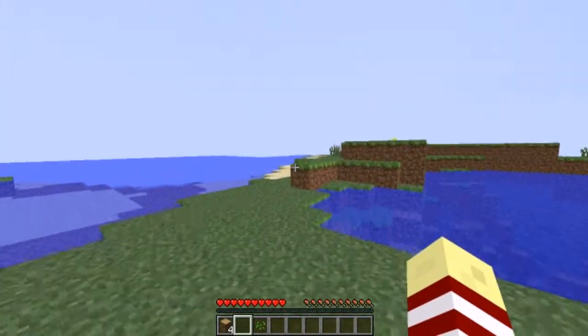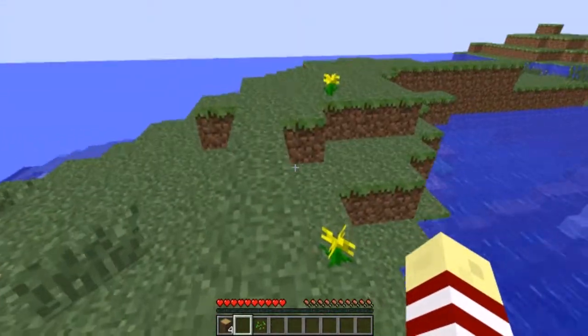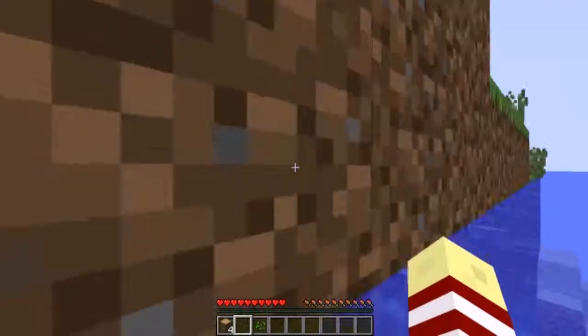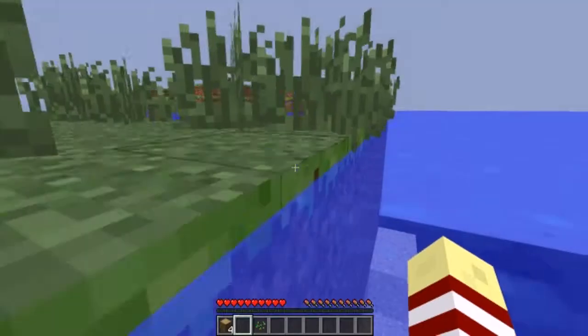We got a flower. GG. Good game, everybody. It's been fun. We got a flower. See? We got a flower. Yep. GG. Okay. Ah. Water. I don't like you.